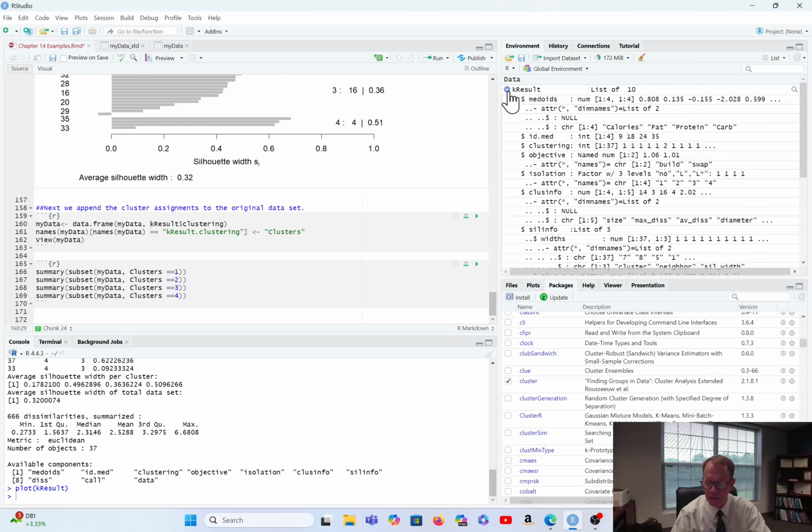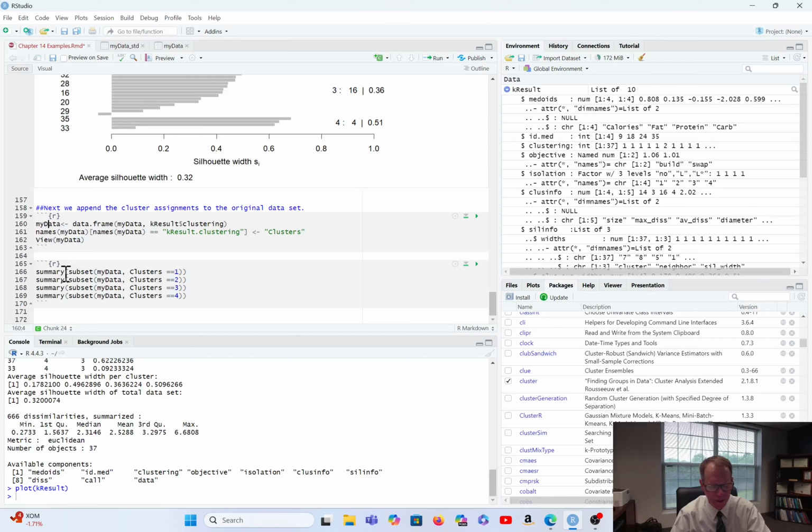If we go up here, K results has clustering as one of the fields. This is where the assignments of the clusters are. Within the K result data frame, we've got the clustering field, and these are the cluster numbers. We just want to combine that with the original data.